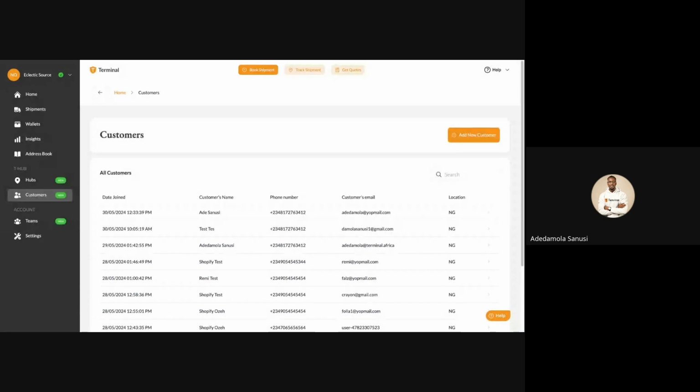Right. I was speaking earlier about the add customer section, where I was speaking on the importance of this service, because first, it helps you to know the number of customers you have in your database. Secondly, it helps you to manually add the current customers that you have in your database on this system. And thirdly, it also helps you to do KYC for the customers that you have in your database, so that you understand particularly the true details of the customers that you're shipping for. I wanted to walk you through the process of how to do this, which I'll be going ahead to do now. So let's start the process all over again.